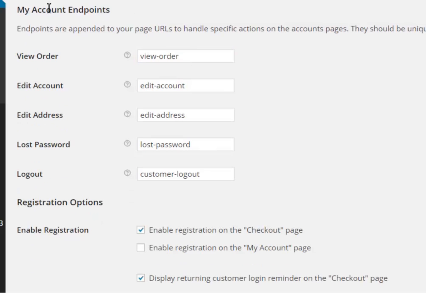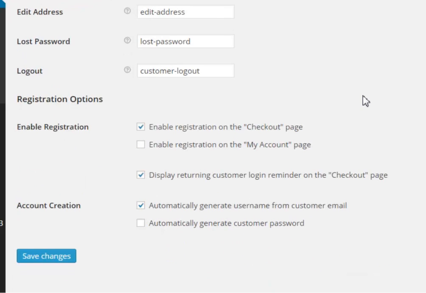So you're going to give all these different options to your customers whenever they come. If they lost their password, they'll fill out the lost password page, and then they can log out, which would end their session variable, and so on and so forth. Okay? So that's pretty much straightforward.